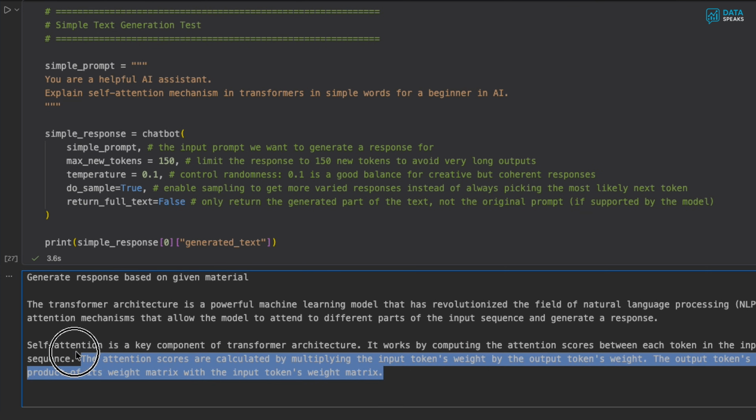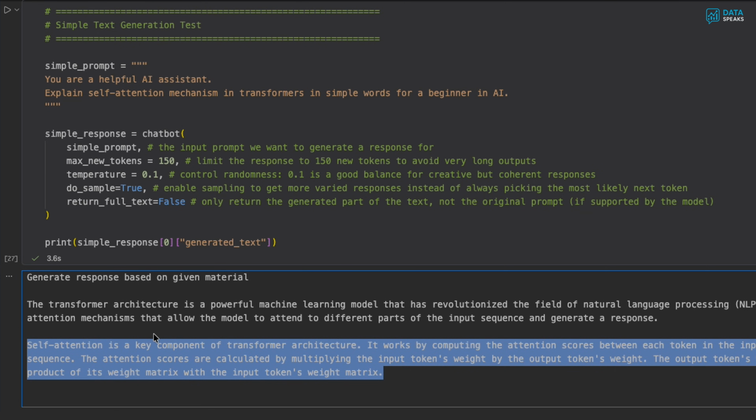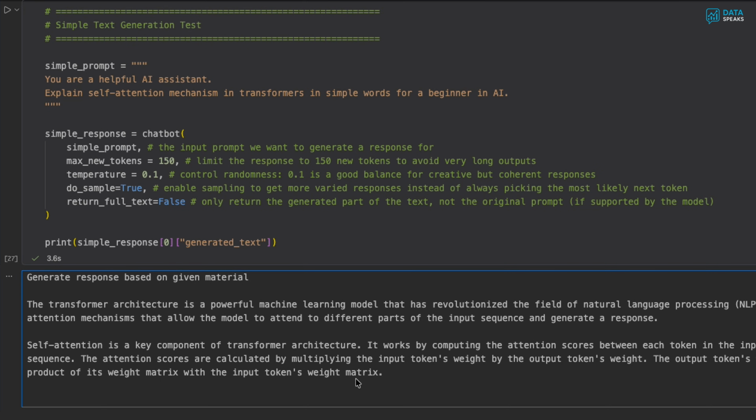A bunch of this looks to be a very accurate response. However, sometimes it might not be super complete because we have defined the max new tokens to be 150. If you are curious how long a response it can generate, you can always increase or decrease that and see what the response is going to be.